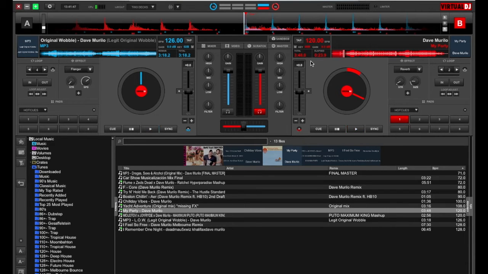Once I get my second song synced up to the BPM of the first song, you can see the squares align, and that's how you know it's synced perfectly on BPM. It's the same tempo, and the mix is not going to sound horrible.